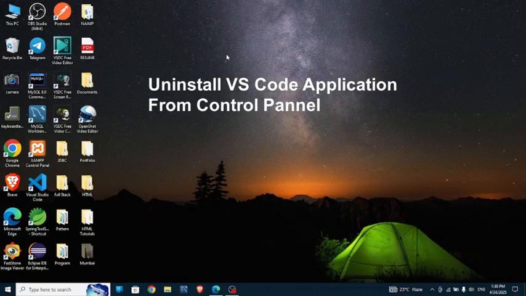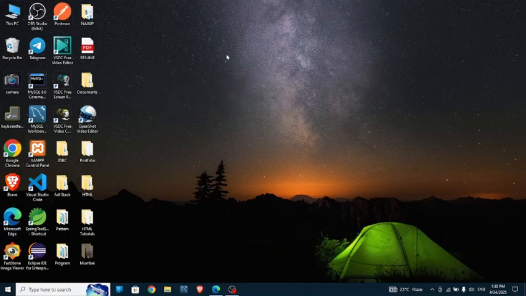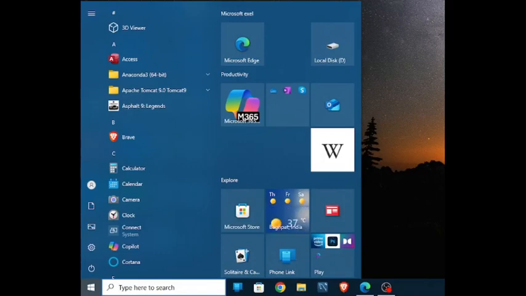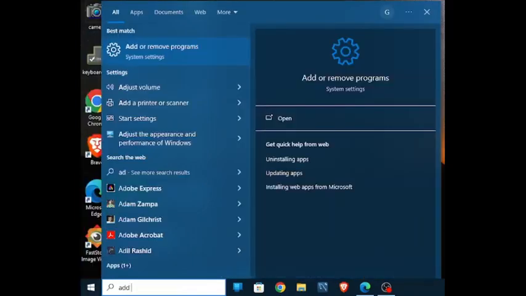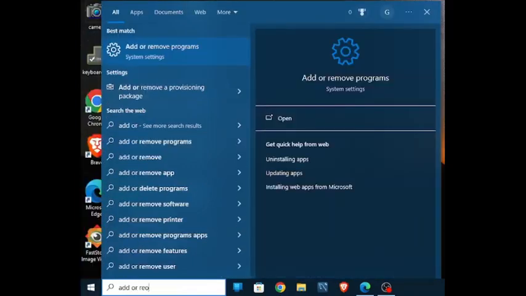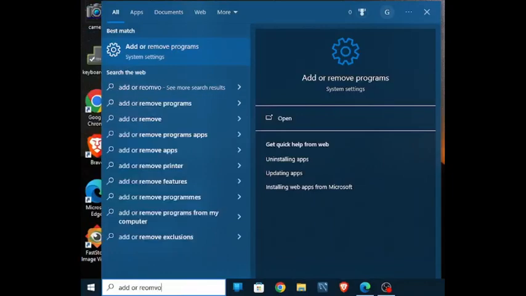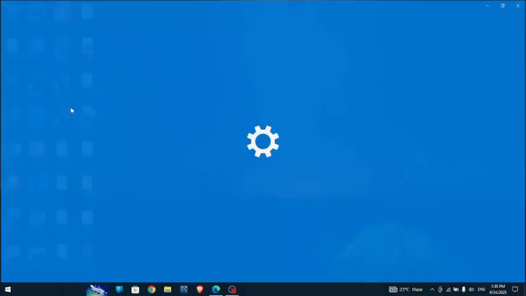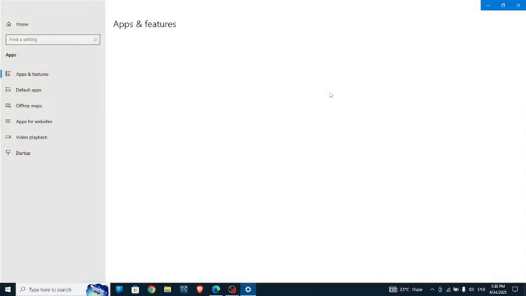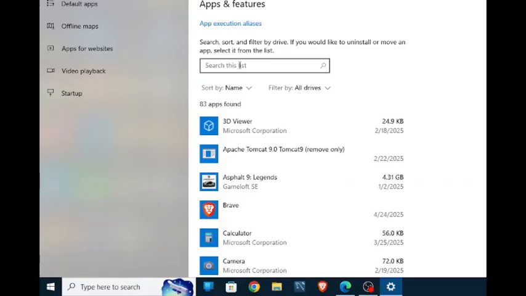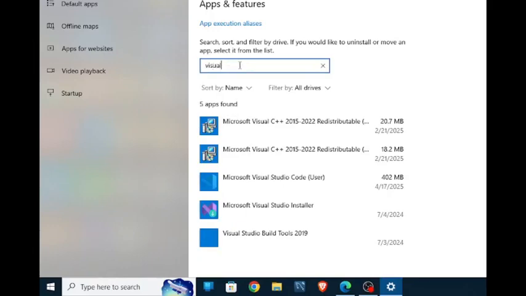Step first, uninstall VS Code from Control Panel. We will uninstall the main application first. Click on Start and search Add or Remove Programs. In this search list, you have to search Visual Studio Code.